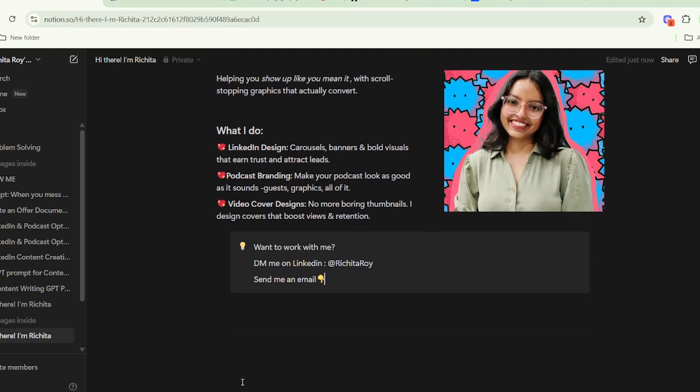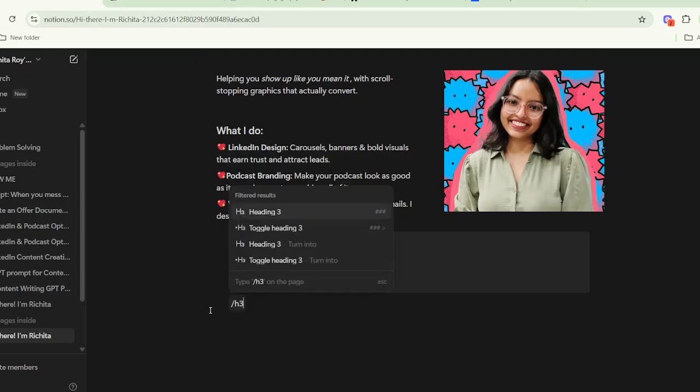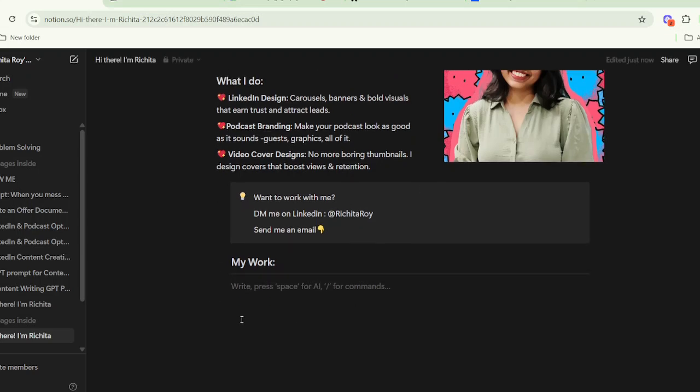Let me show you. So just for heading, do /H3, press enter, type my work, and then if you want to add a clean line, just type 3 dashes and it will give you a clean line, right? It looks good. It's just for the looks.